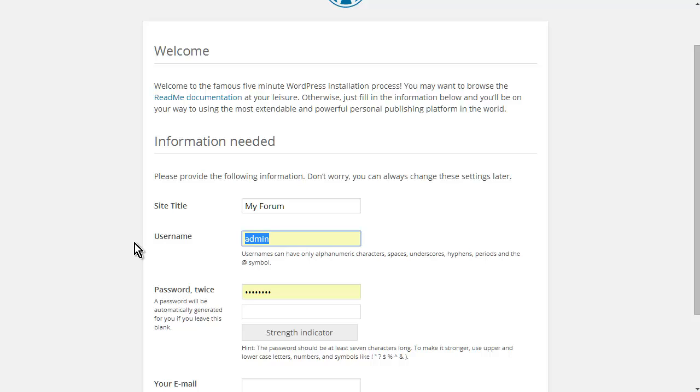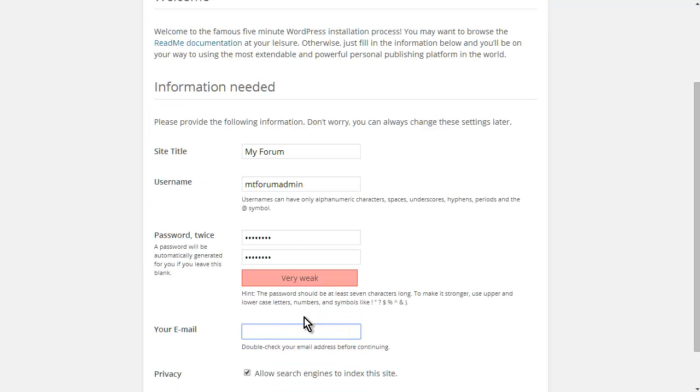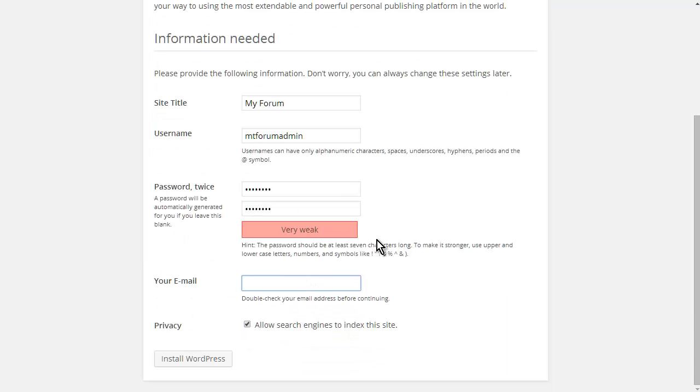Don't use admin. Let's say my forum admin, and then give yourself a password here. Watch the weakness thing here. You try and get one that's strong, unlike what I just did.